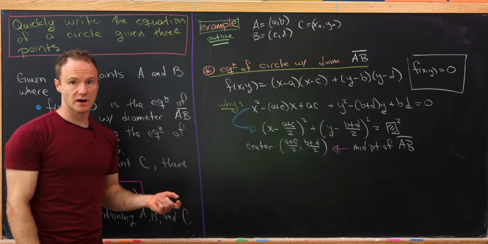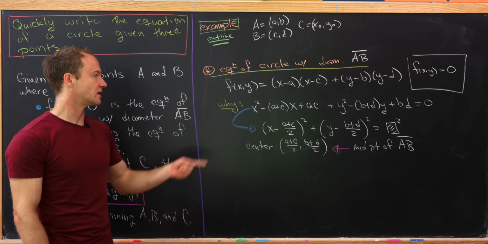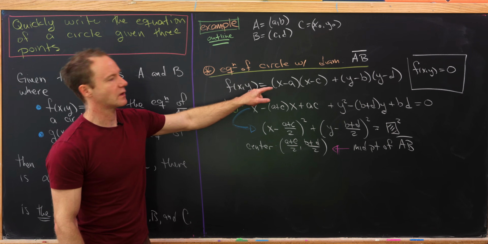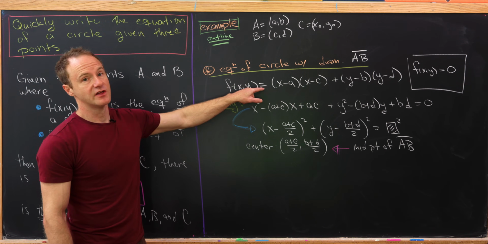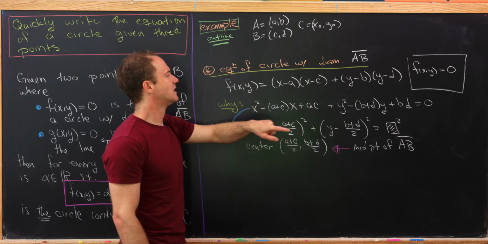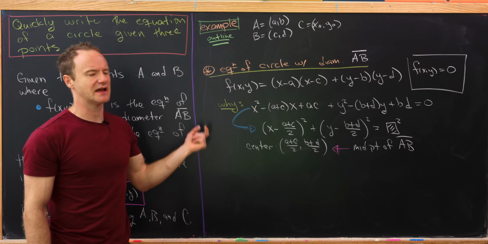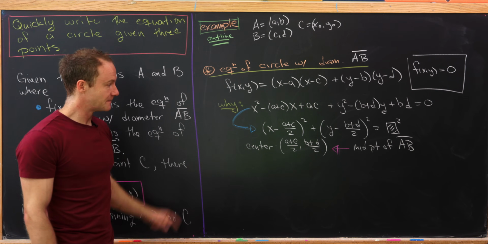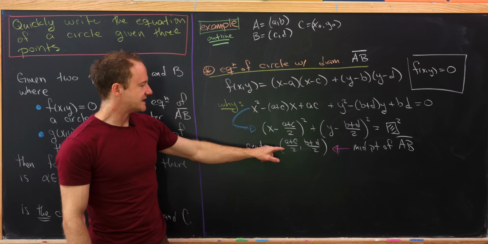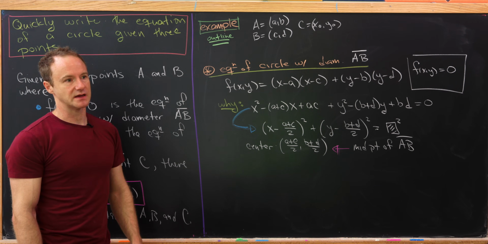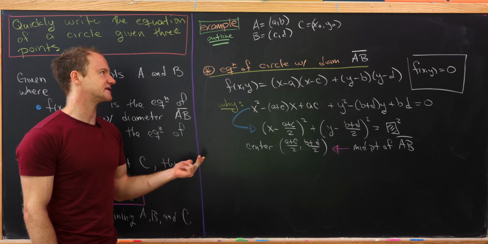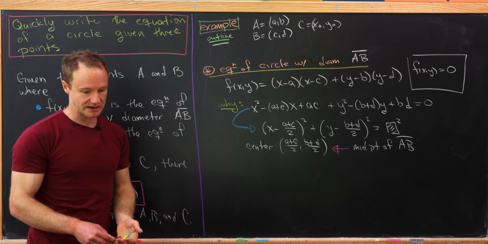So let's maybe do a checklist here. Notice the equation f of xy equals 0 is definitely the equation of a circle, given that we can write it like this. Furthermore, from this representation, the curve definitely contains A and B, because we get a minus a here, and then b minus b there. So that means it contains A, and then so on and so forth for capital B. So it's a circle, it contains A and B, and also its center is the midpoint of AB. So if it contains A and B and its center is the midpoint of A and B, that means AB is a diameter of that circle, but that's exactly what we needed.